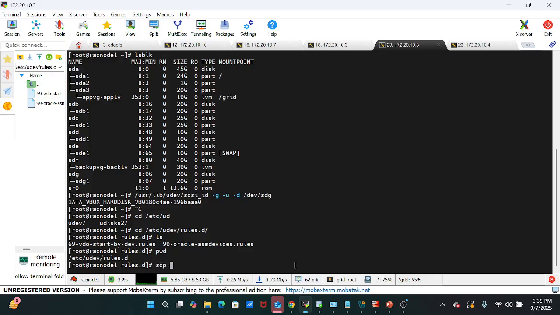Every configuration should be the same on both nodes. It is always good practice to SCP that, but otherwise you have to make sure that everything is the same by matching it.